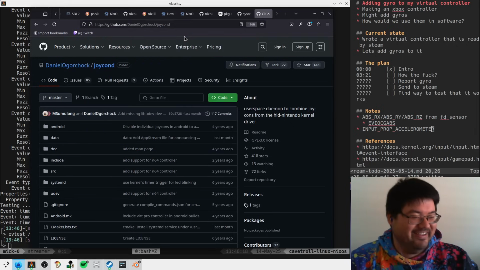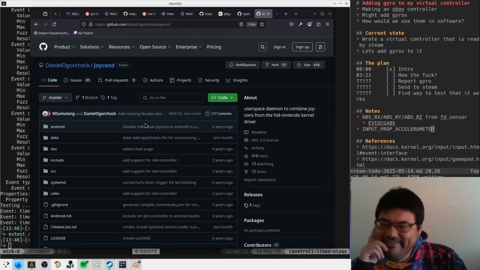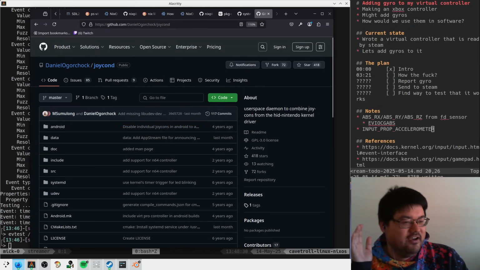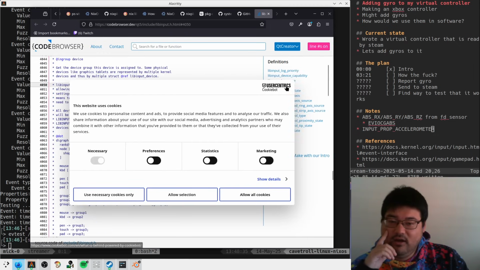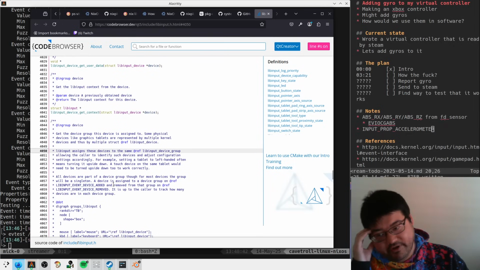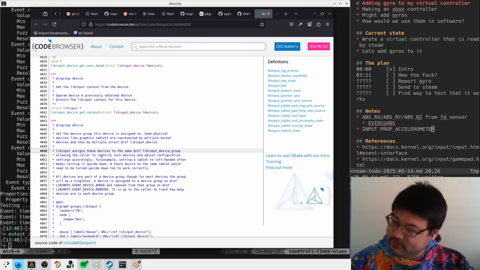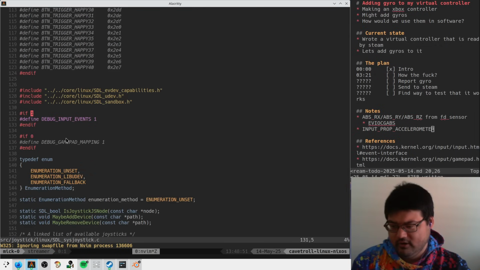We gotta be careful. Okay. I assume SDL handles this, but this might be some info worth reviewing. What is going on here? Oh, the lib input device group. Right. We did see that, the lib input device group, which is interesting. I forgot about that part of the plot.